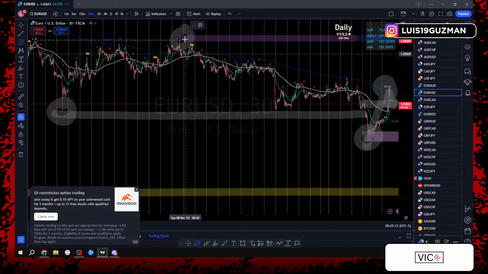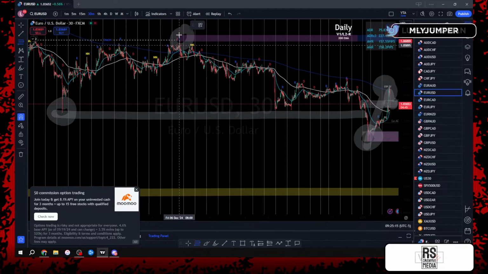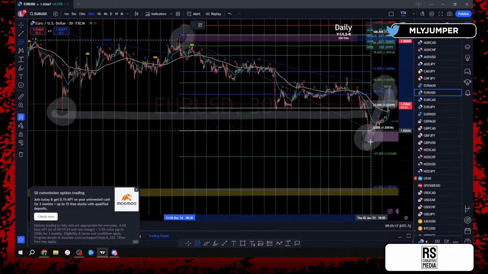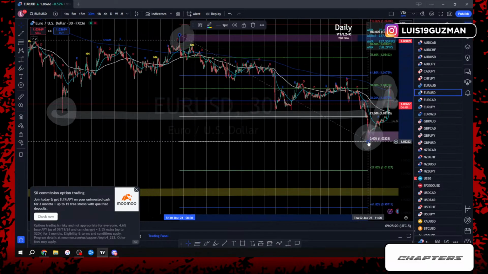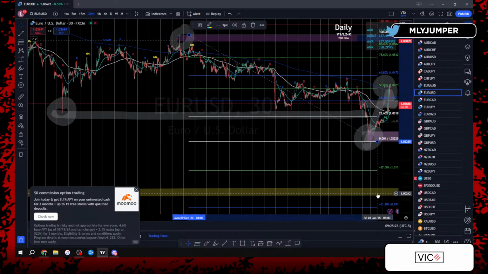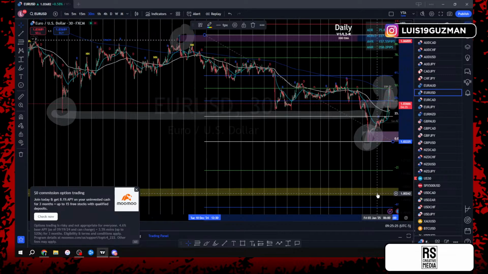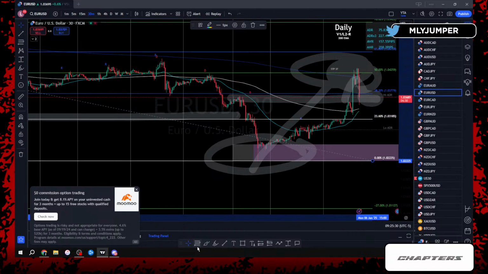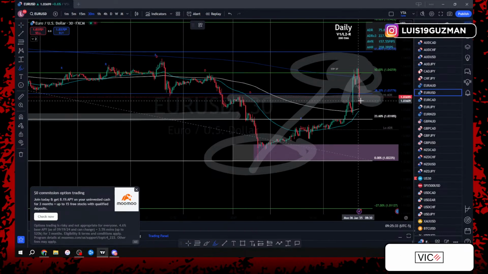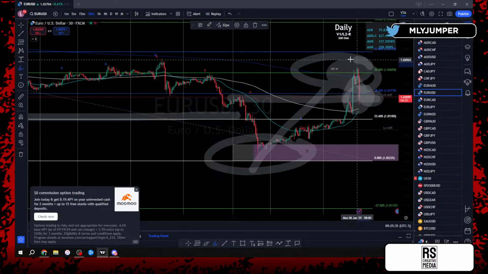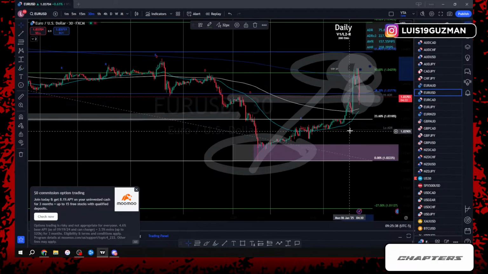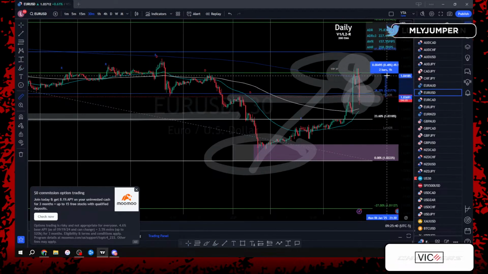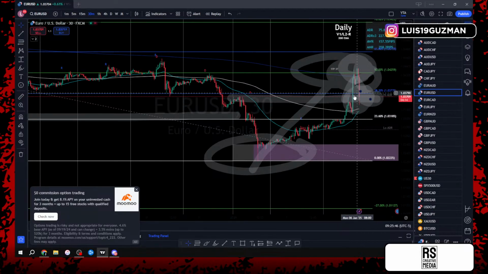If you use a fib retracement, let's put everything in perspective. This is why understanding both sides of the picture is very important. Where did price go in the fib retracement? We talked about this yesterday with the fibs. Somebody, I think it was Albert, asked about the fibs. The 50% retracement. So you have buyers who are getting into buys here, and you have sellers who got into sells here. Just like US 30, you have a 65 pip range where you have sellers and buyers in the exact same spot.